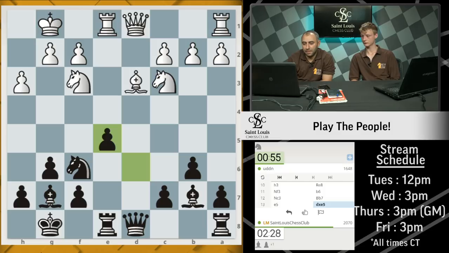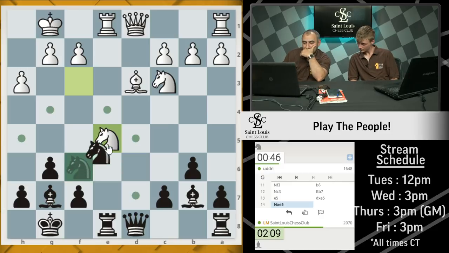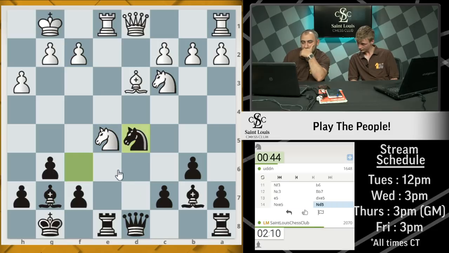We're gonna do this a little bit differently. Knight takes, knight d5. When you have two bishops, you want to open up the position, guys. Open it up and then start putting pressure. Knight d5, bishop c4. Takes, queen takes.